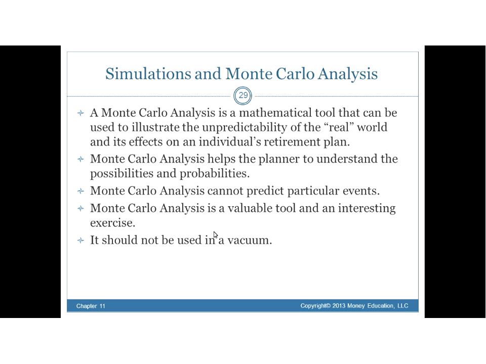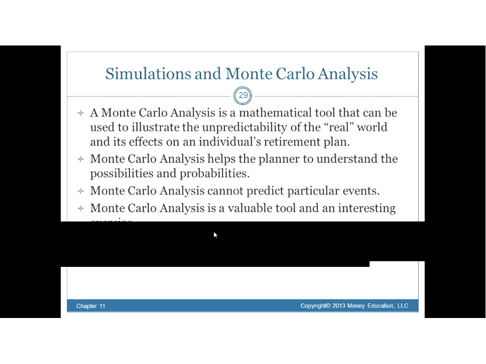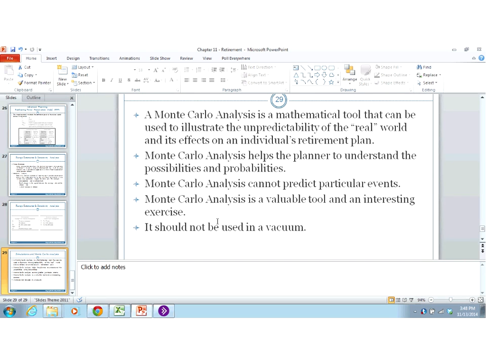Or let's just assume that we had a bad sequence of returns the first 3 years in retirement and we're down 20%. Then we'll rerun our Monte Carlo simulations and we'll see how that worked. So it can't be used in a vacuum. The other thing is, even most Monte Carlo simulation doesn't take into account variations in life expectancy. So what you might do is say, we'll plan to age 85, 90, 95, and 100, and we'll know that we're a lot less likely to be alive at 100 than age 85, but we'll look at our probabilities of being able to fund all of our goals then. That's what Monte Carlo analysis does.